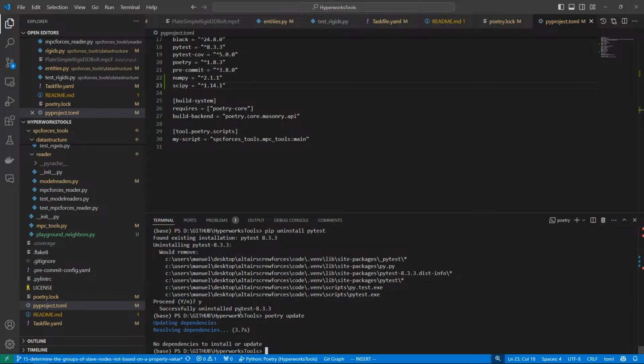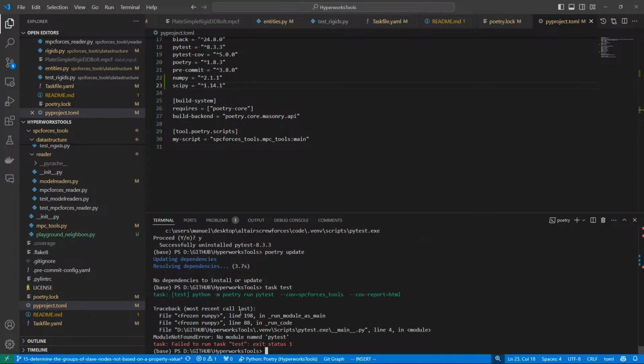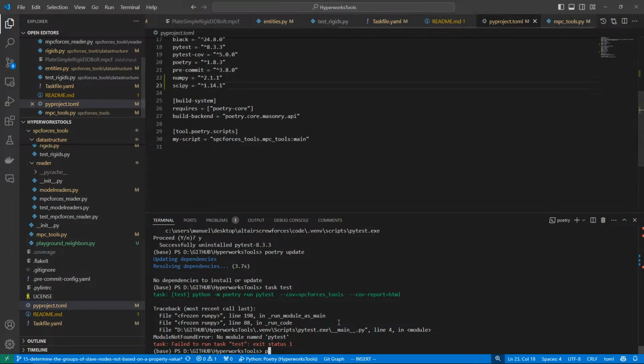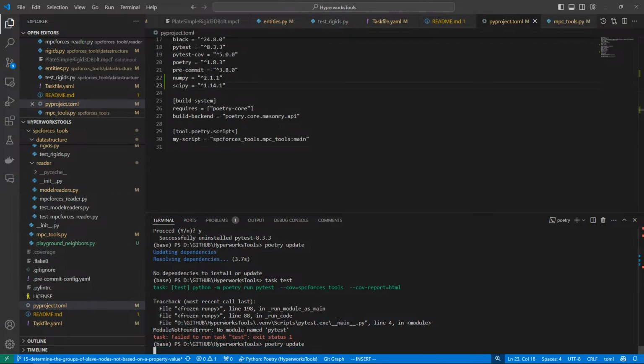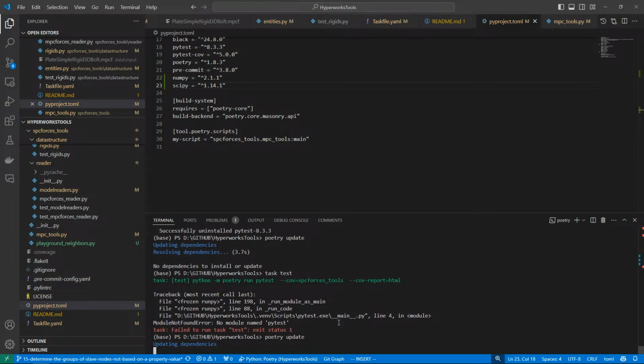It doesn't? Well, then it should fail at the beginning because we don't have PyTest. Yes. That doesn't make sense. So let's remove the log file, do a poetry update again, and then a poetry install.